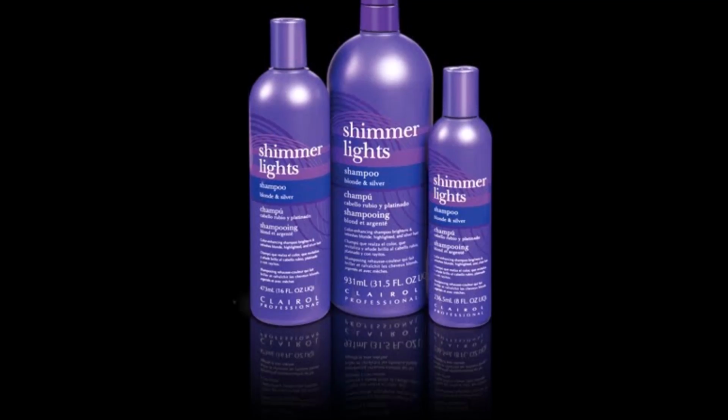Once I cut those off, I used purple shampoo, which is vital if you want to have platinum blonde hair. I used the Shimmer Lights shampoo and conditioner almost every time I showered, and I would let that sit in for about a minute to 2 minutes every time, and my hair turned out like this.